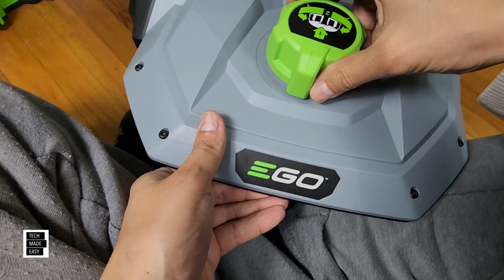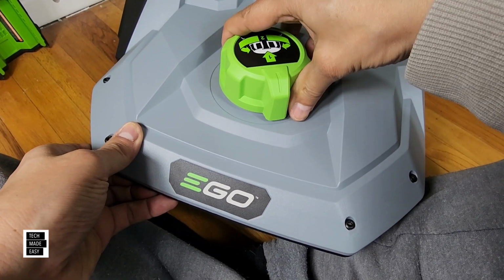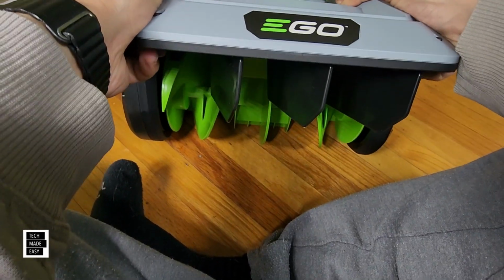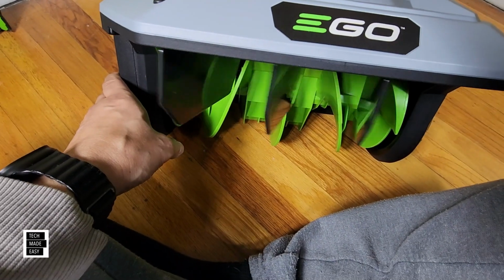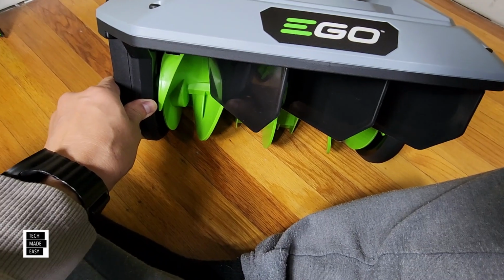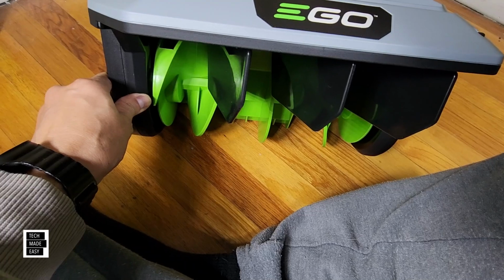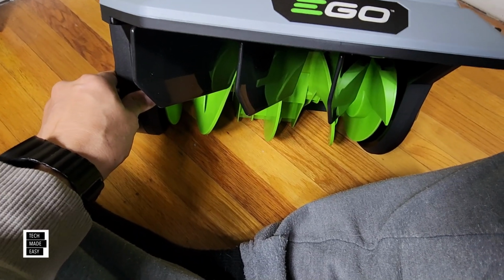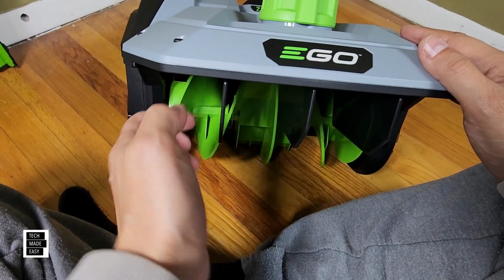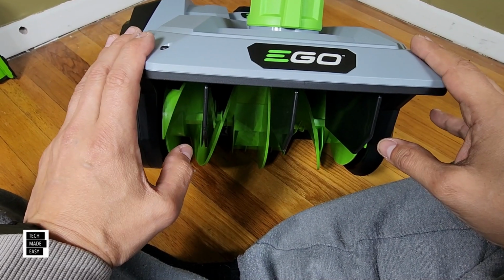Yeah, this is definitely easier, and I like that it has a few locking points. So let me lean this back and kind of show you the directional control. All right, so you could see there, all the way that way, or all the way that way. And then obviously there are some in-between areas where this gets locked in and gives you some adjustability. So I think it has 6, if I'm not mistaken. That's straight, by the way. Again, plastic, replaceable, 5-year warranty. Don't forget on the tool.